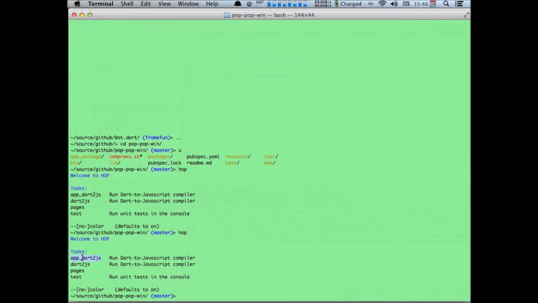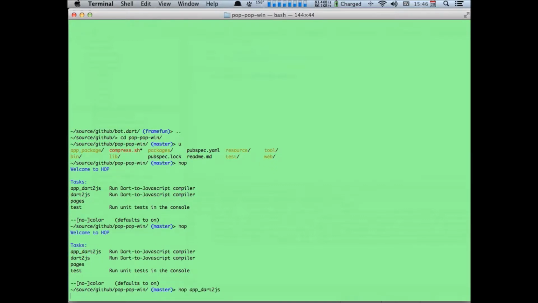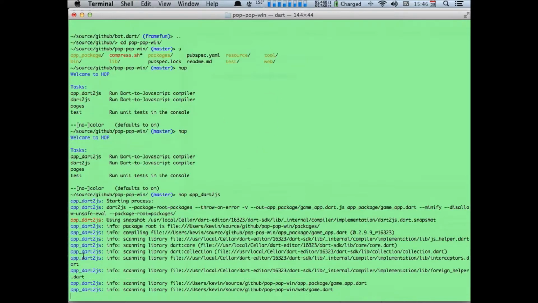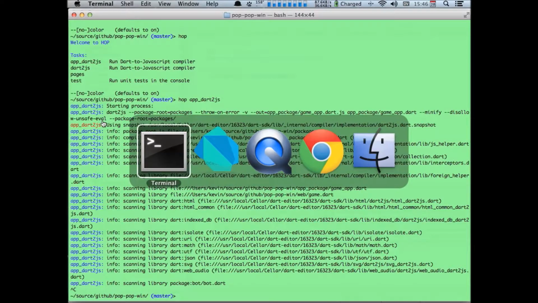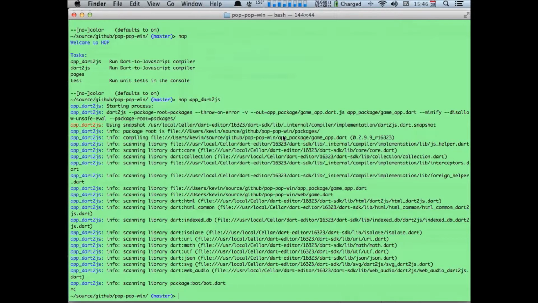Unsafe evals. And actually, if we run that, I think you'll get a dump. So I'll cancel the compile just to show. You see I'm running Dart to JS here, and I set the bit disallow unsafe eval. What that does is make sure that it compiles JavaScript that's compatible with the packaged app. And packaging ends up being super straightforward.